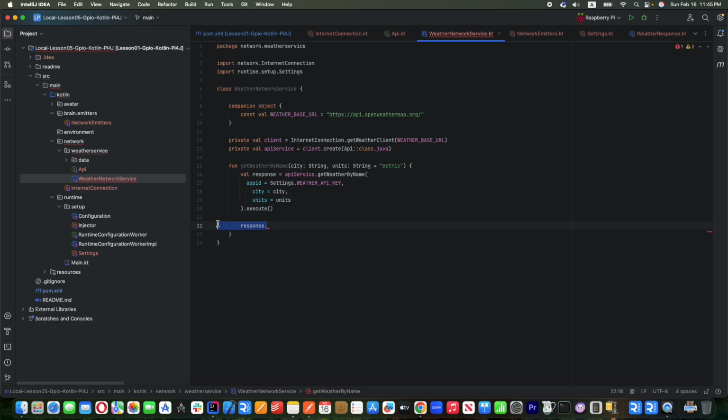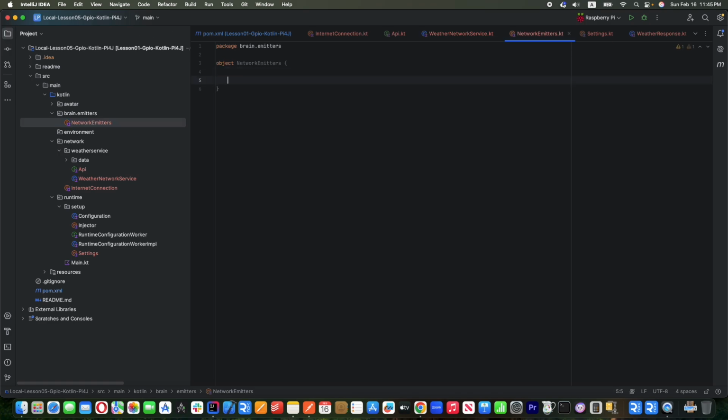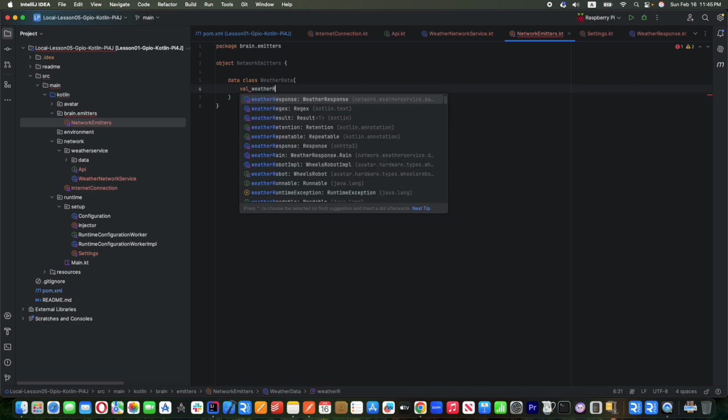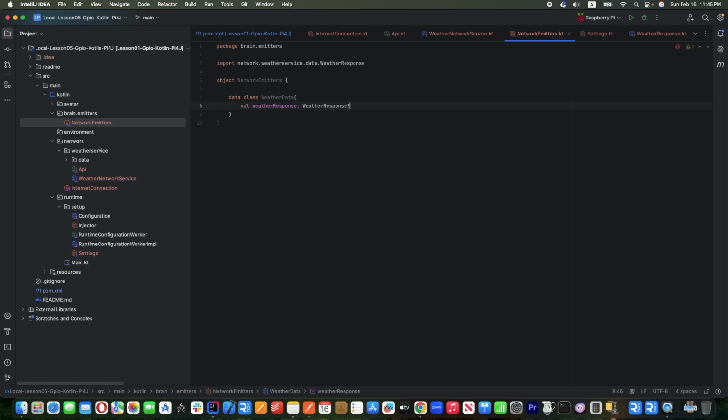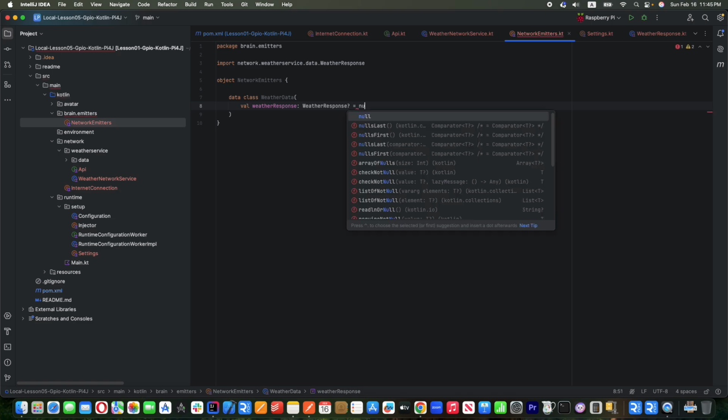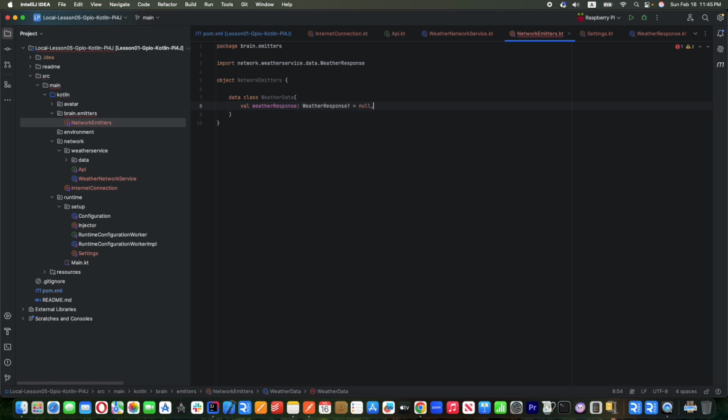Okay, we don't need this, but we need to create data class with all actual information about network call. Weather data. Weather response. It could be null, of course. We don't know. Do we have an internet connection or not?